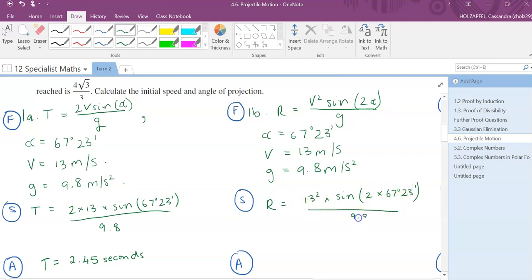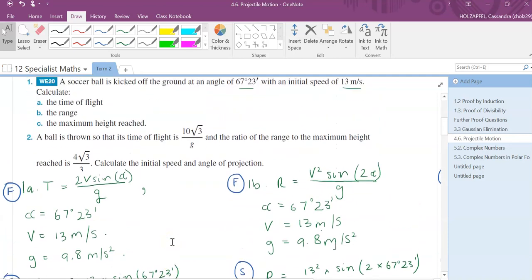Divided by 9.8. So again, you can just go into that same little section that we did before to get the degrees and minutes function up in your graphics calculator. And then I'm just going to come back with our answer. So our solution for the range of the projection is going to be 12.24 meters. And again, I know that's going to be in meters because each of my units here are also in meters.